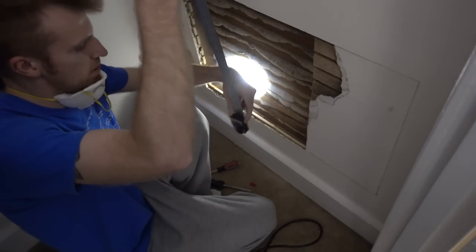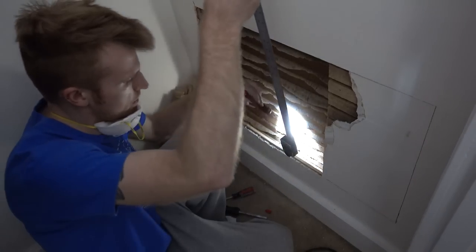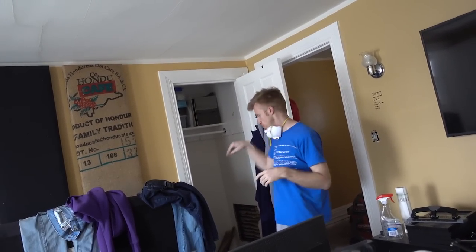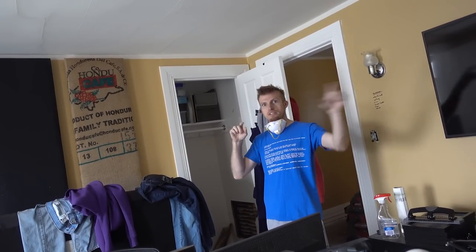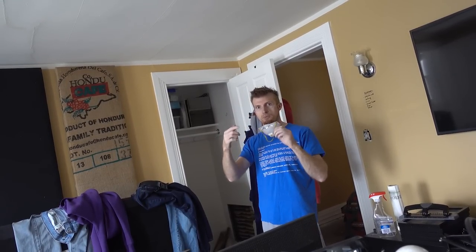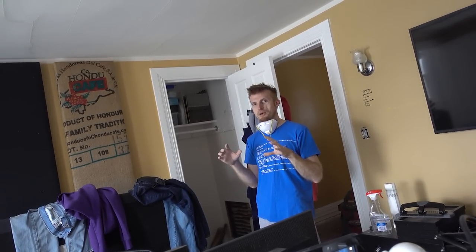Now we're doing separate clips? Well, just to make it easier for ourselves. All right, so I think the next step is we're going to need to open the chunk from the puncture over to the wall against the kids' room, which we probably needed to do anyway to get the pipe in there. I thought that was the case, but I wasn't sure to what degree we were going to have to open it because there might be some sideways things going on. So now we're going to do an exploratory opening.